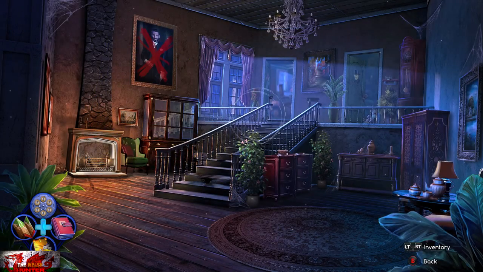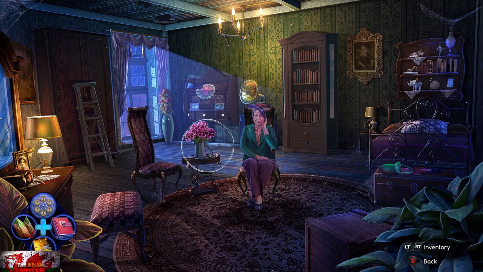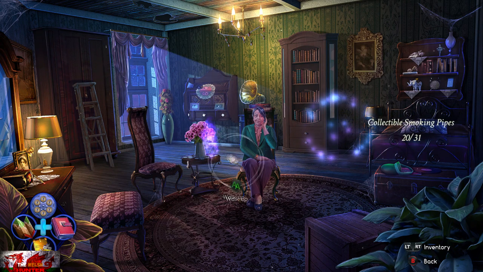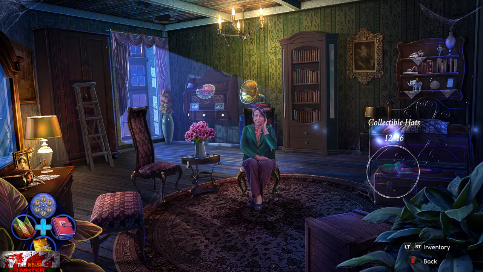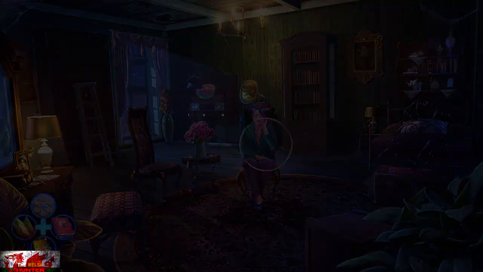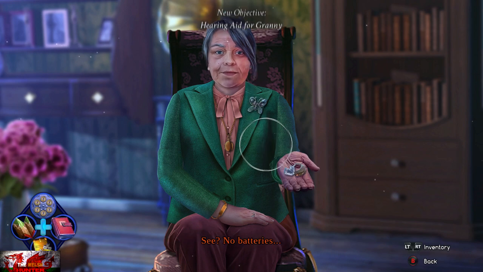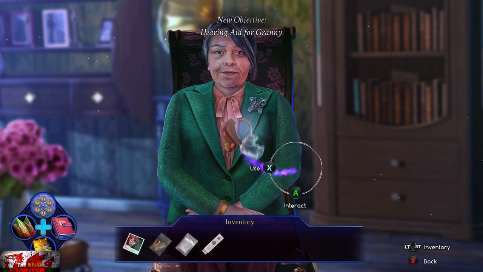Lovely, now that that's done, we can go forward to speak to the old lady. Where is the murderer? You tell me now! Anyway, there's a collectible just to the table on her left, that's a collectible pipe. And there's a collectible hat to the right of her as well. So again, remember to pick those two up first. And now we can speak to the old person. She's going to tell you she can't hear, which is just crap, really.